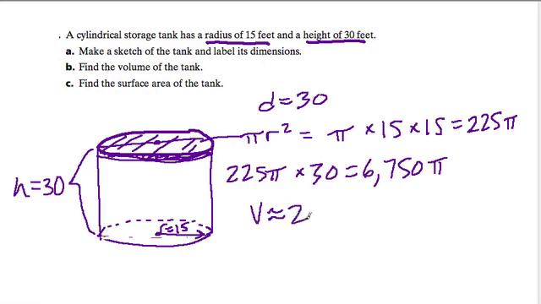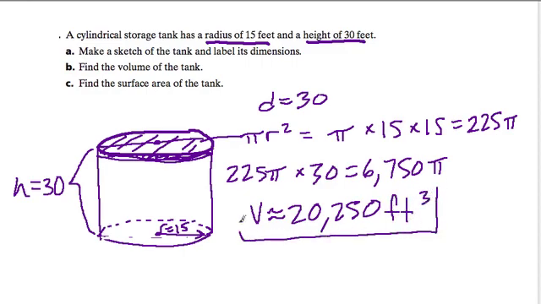It gives us about a volume of 20,000. The more you approximate pi, the closer you get to the actual value. And this is cubic feet. So feet cubed. That's our volume.